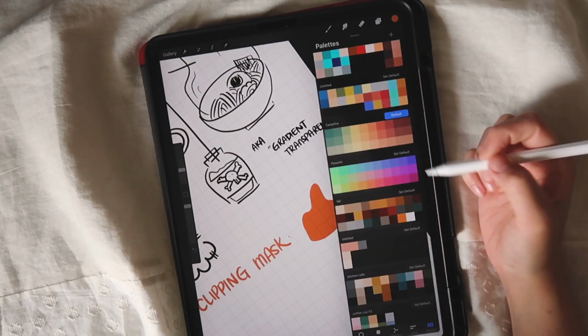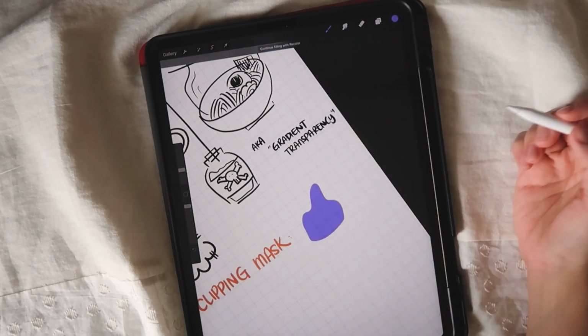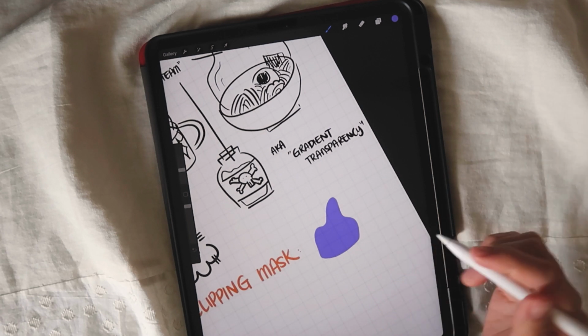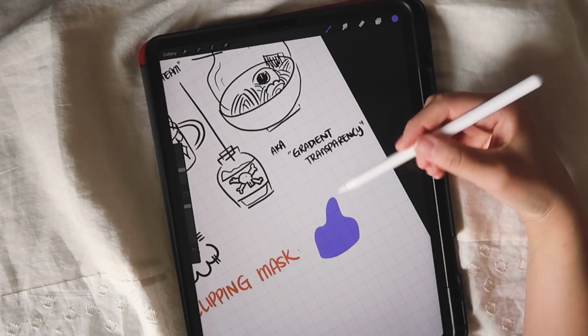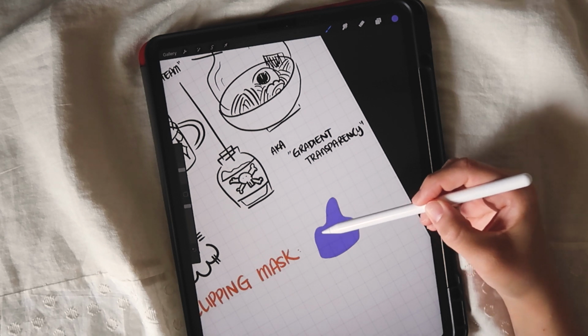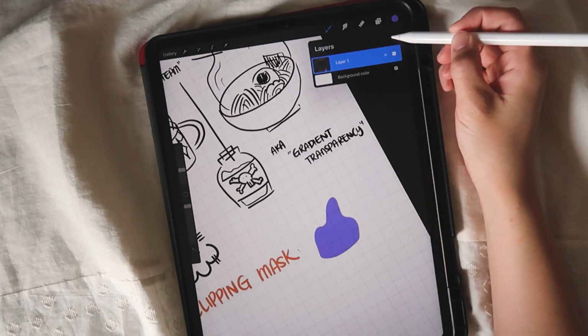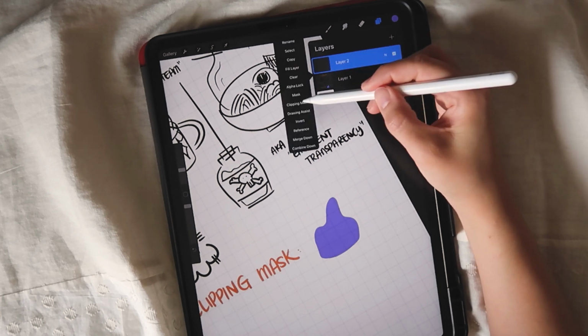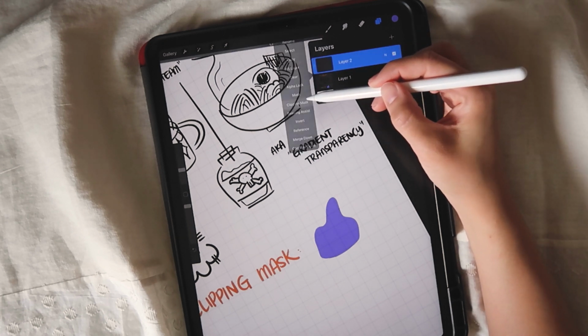Actually, if we're gonna make a Ditto, we might as well make it purple. Say I draw this Ditto shaped figure, right? And I want to add some shadows right here, and I want to add some highlights. I'll plus here, add a second layer, then I'll click on it, and then I'll create a clipping mask.